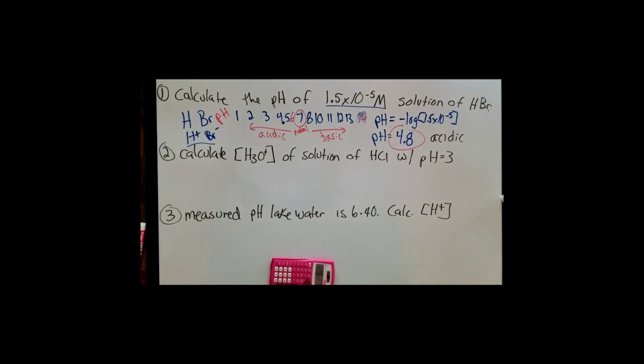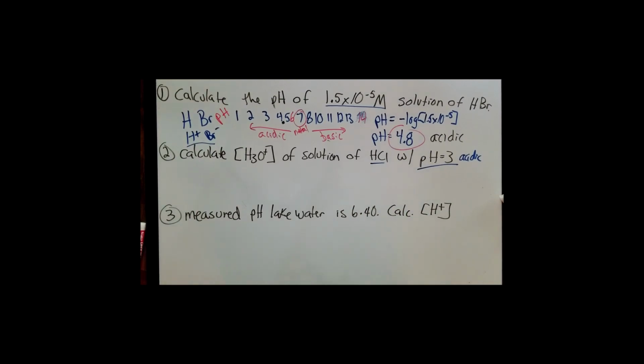So let's look at the next question. pH helps determine if a compound is acidic or basic. Before we solve this one, we're given the pH in number 2. pH is 3, so is that acidic or basic according to our pH scale? It's acidic. It's less than 7. It's actually more acidic than this HBr. And that is true. HCl, hydrochloric acid, is more acidic than HBr. That's nothing that you would have to know. You would base that off of the pH you are given.